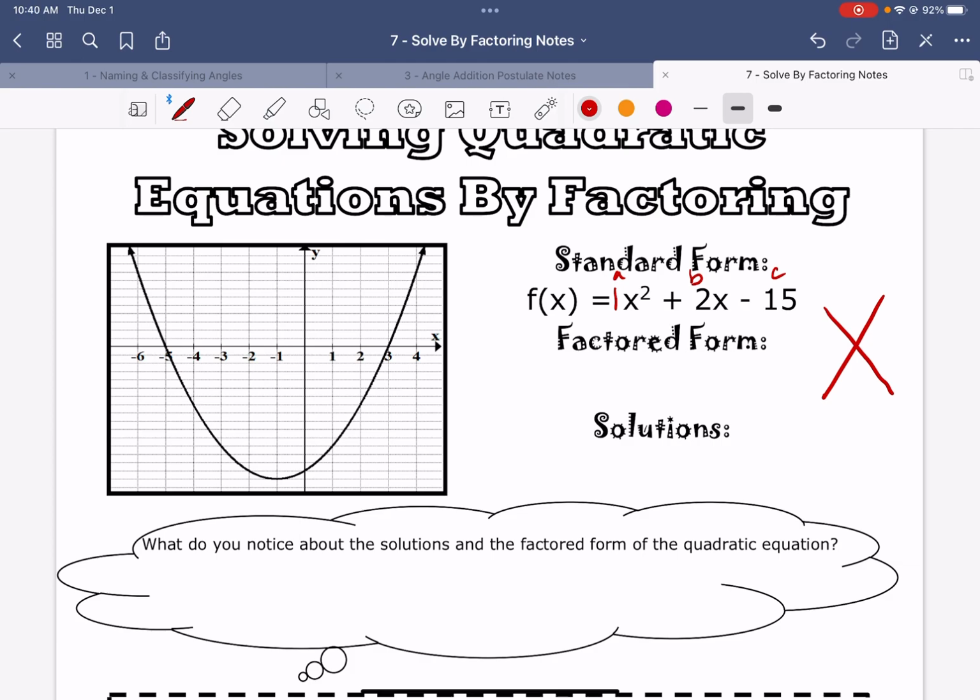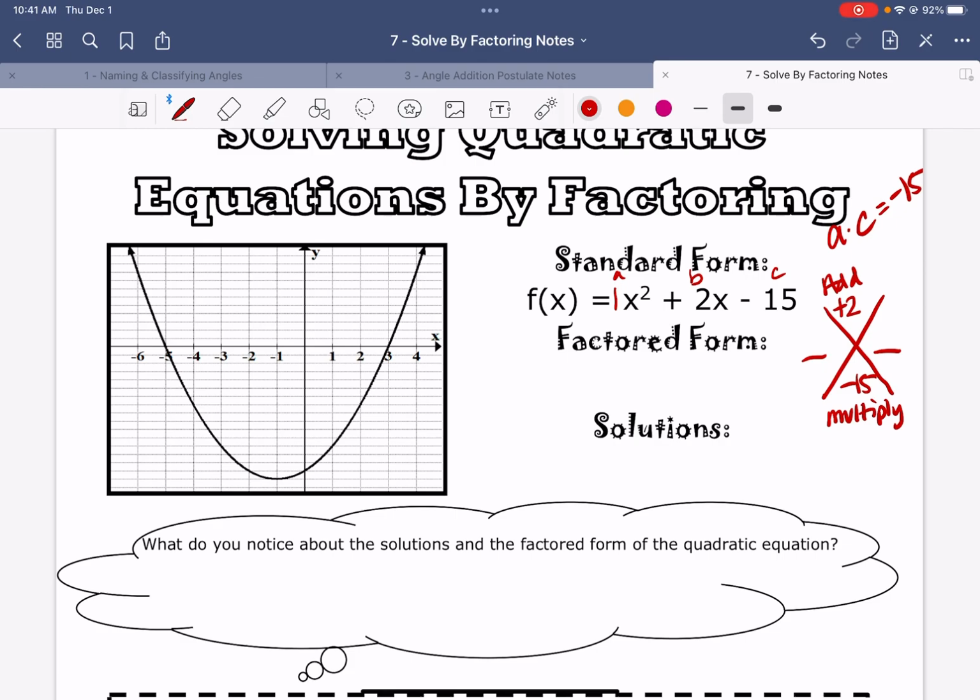So we're going to want to find two factors that will add to 2. Okay, remember we want to add to b. And we want them to multiply to whatever we get when we multiply a times c. So what is a times c here? Yeah, it'd be 1 times negative 15, so that would be negative 15. So we're going to put negative 15 down here. And we want the factors to multiply to this one.